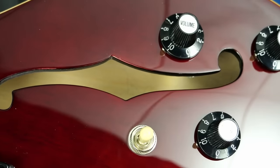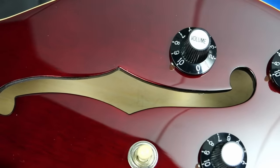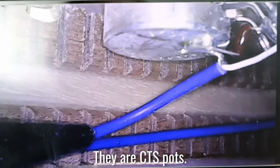But let's get into the treble side. Maybe not as clean of a job over here. You can kind of see a little bit of the gap right there. But there we can see the pickup cavity routes, how they're chopped out and that they have all the wires going on. But what I like to see is this right here. That's wire management. That way, when you're looking at the guitar like this, you don't see all the wires. So that is a nice touch. But then again, at $900, I kind of expect that. But let's see what kind of pots we are using here. It's looking like it might be CTS. It's kind of hard to tell. But it doesn't look like we're getting orange drop capacitors in this model. But all things considered, the wiring job looks pretty good here.